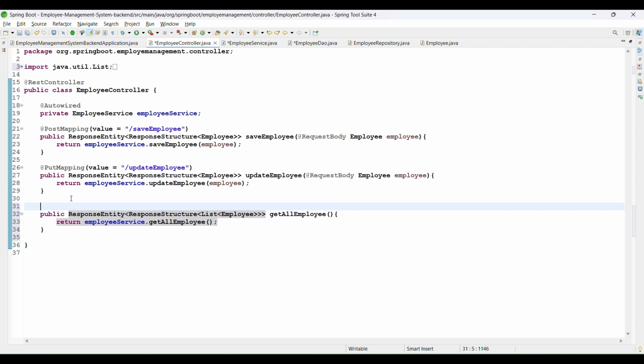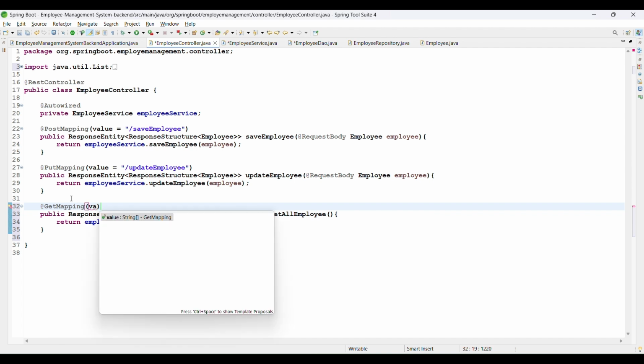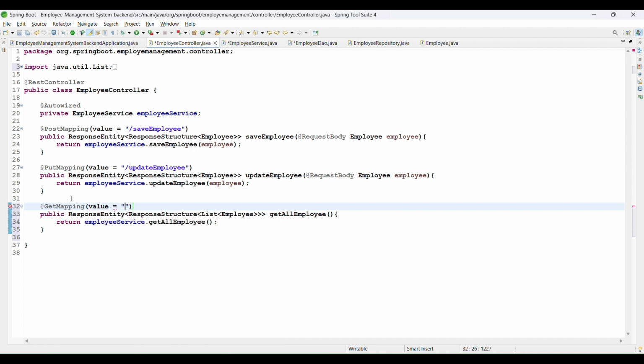To get all the data, we need a get mapping, and the API address should be get all employee. Right, and Control C, save it.